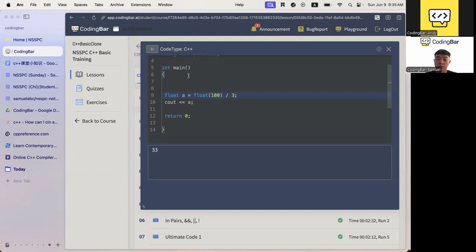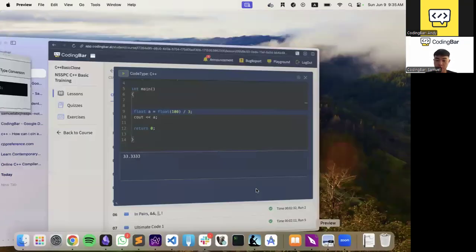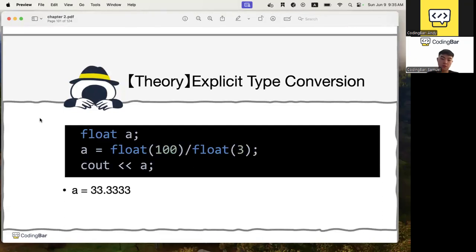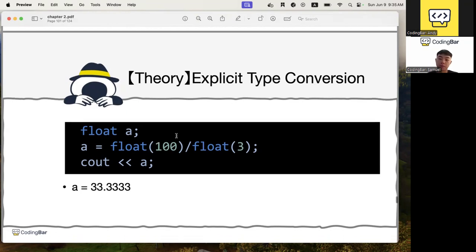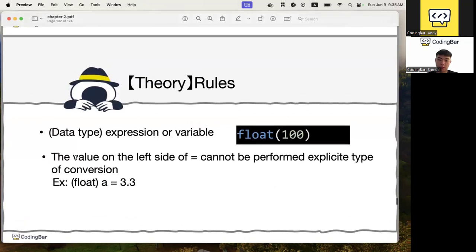We should do it like this. And when you write a float and a parenthesis explicitly, this is called explicit type conversion. So these are the rules for it.